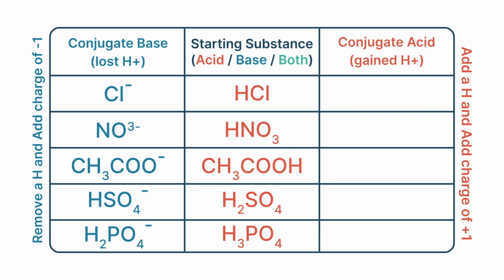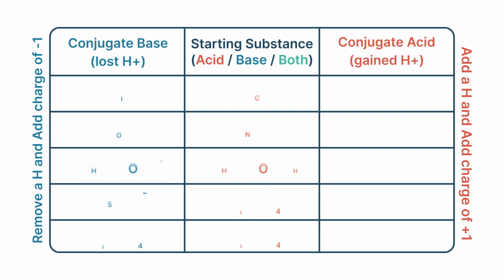Let's look a bit more closely at the last two examples with sulfuric acid and phosphoric acid. We saw already that sulfuric acid is diprotic, in that it can actually donate 2 hydrogen ions, and phosphoric acid is triprotic, so that it can actually donate 3 hydrogen ions. When we are finding the conjugate bases, however, we only remove 1 hydrogen atom from whatever acid we are looking at, because a conjugate pair differs only by 1 hydrogen atom.